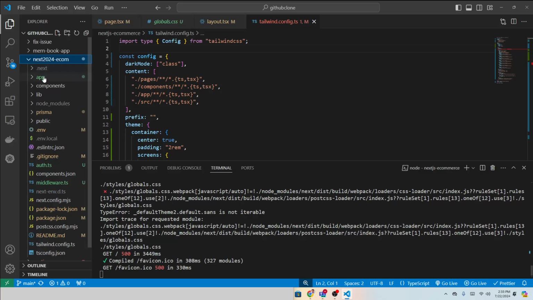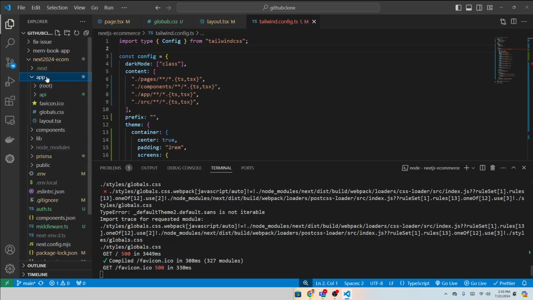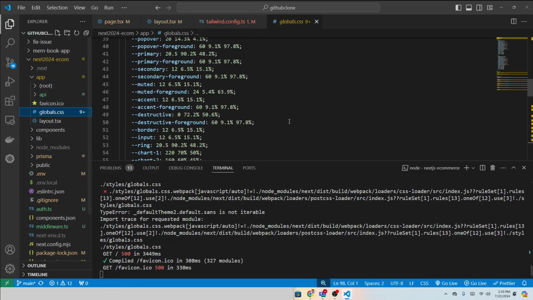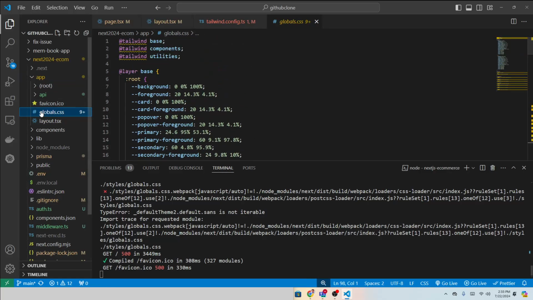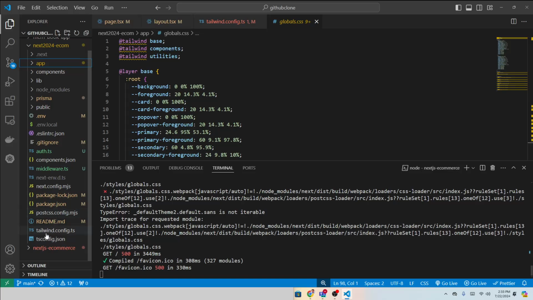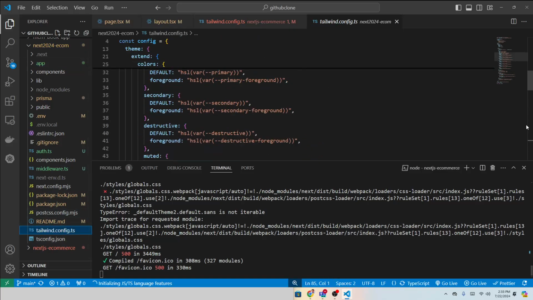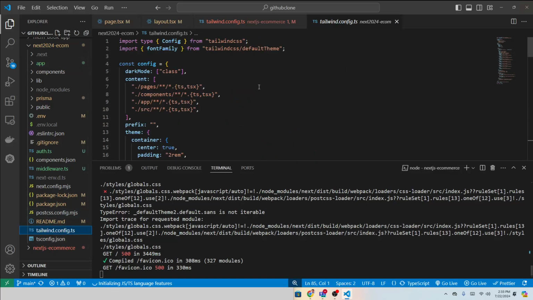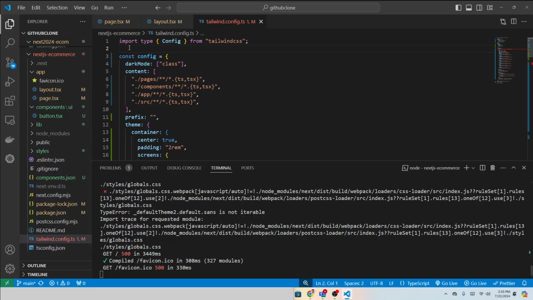Let me see right quickly. That is in the global, right? So I know I have not changed here. Oh, no. In the tailwind config, right? Okay, it should be something like that. It's the named import, not the default, right? So we have to put it in the brackets. Okay, so that should work.